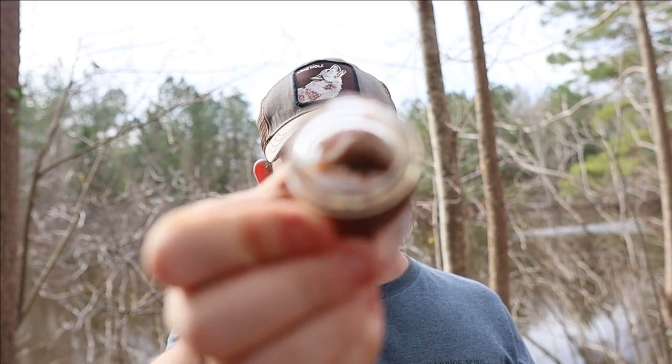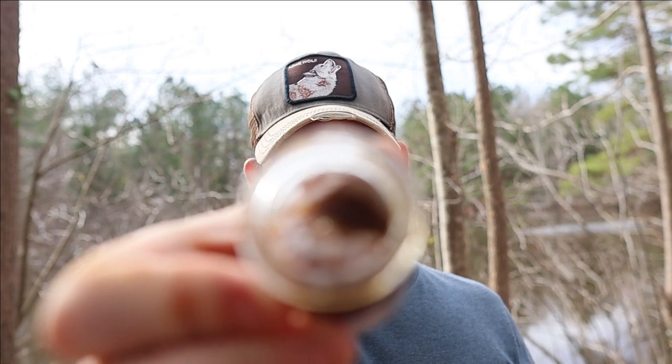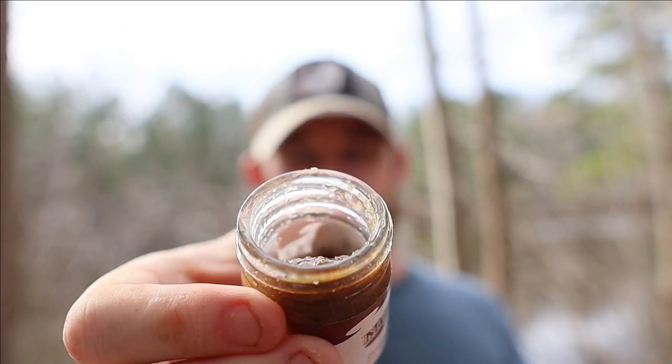It's like a sweet chili smell. It's a weird smell, but yeah, that's what it is. It's just some brown goop. Camera's not gonna focus. There it is. Yeah, it's just brown goop.